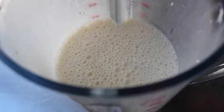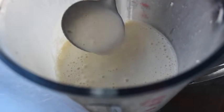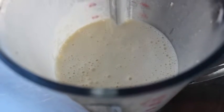All right, you don't want it too thick, you don't want it too thin. What you want to shoot for is something perfect. And then, as I mentioned earlier, we're just going to let this sit on the counter for 30 minutes before we start making our crepes.